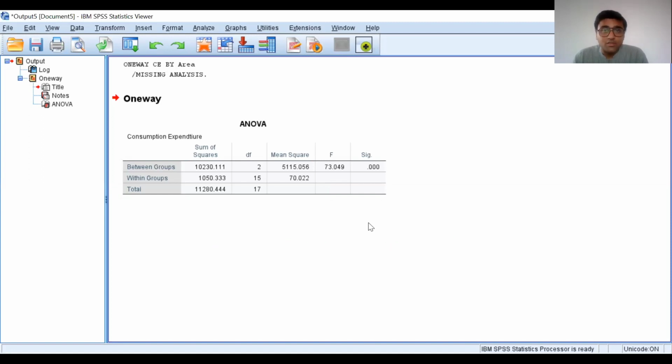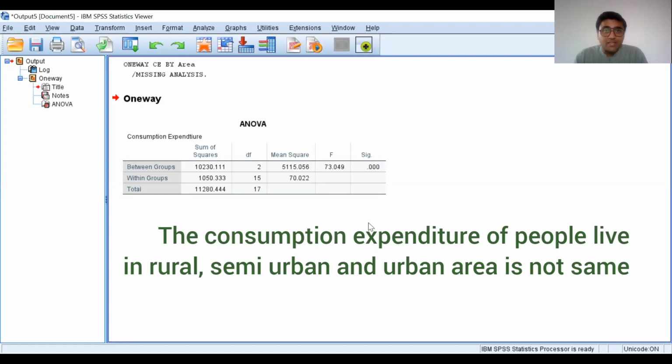What is the null hypothesis? The consumption expenditure of rural, semi-urban and urban area is same. And we reject this hypothesis and therefore we conclude that the consumption expenditure of people living in rural area, urban area and semi-urban area is not same.